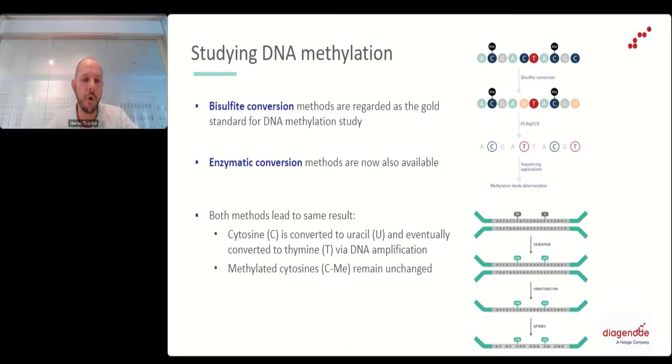Over the last 2 years, another option has also come onto the market, a parallel option to bisulfite conversion, which is the enzymatic conversion, which is shown here. The principle is exactly the same, but instead of using a chemical reaction, we are using a series of enzymatic reactions to arrive at the same output. However, while the chemical reaction is very harsh and damages the DNA, the enzymatic conversion is not damaging and will lead to a reduced loss of the DNA.